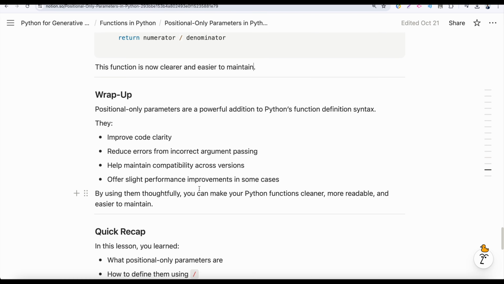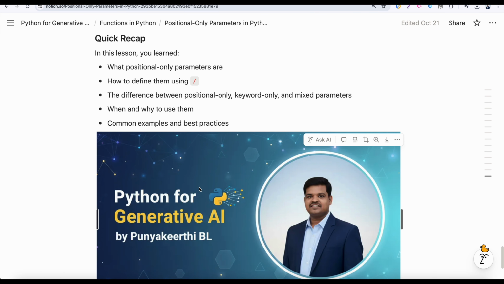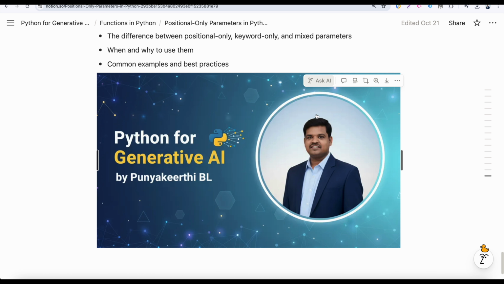By using them thoughtfully, you can make your Python functions clearer, cleaner, more readable, and easier to maintain. Let's quickly recap. In this lesson, you learned what positional only parameters are, how to define them using slash, the difference between positional only, keyword only, and mixed parameters, when and why to use them, common examples, and best practices.